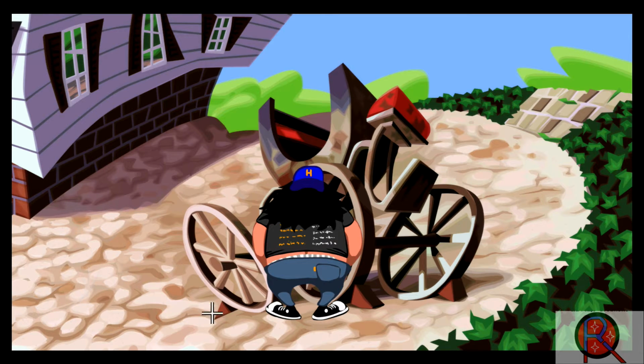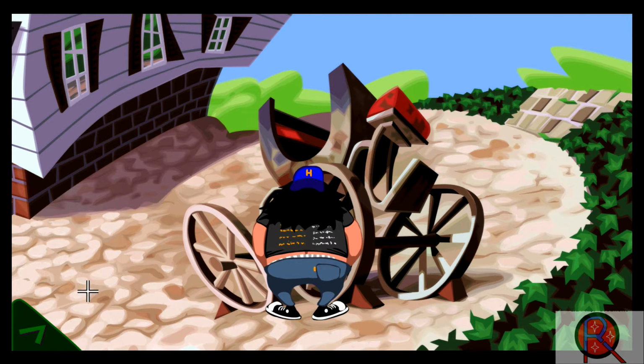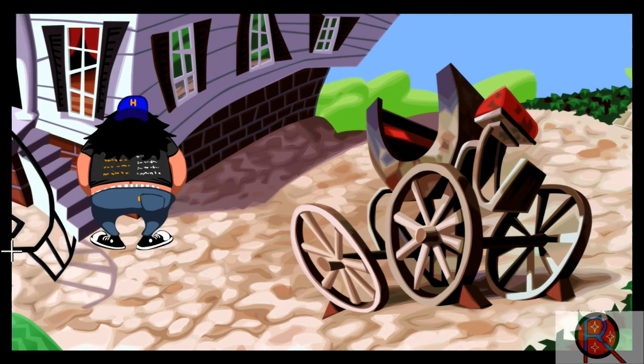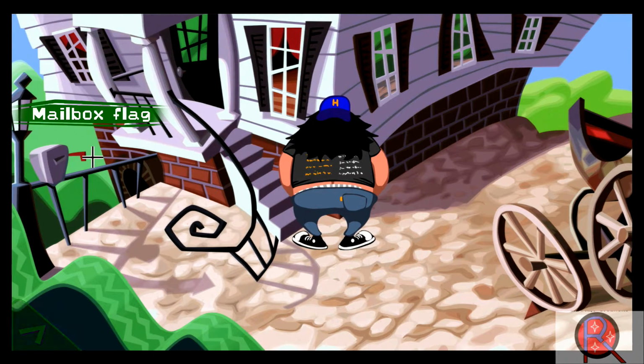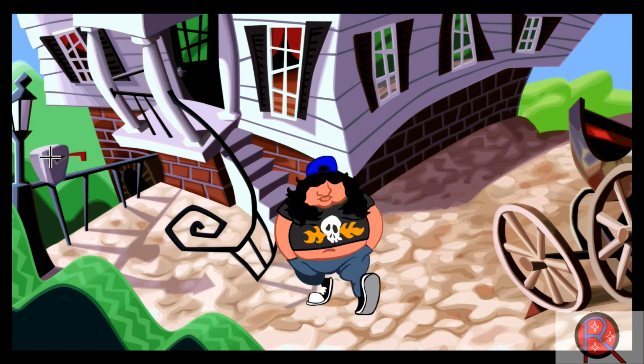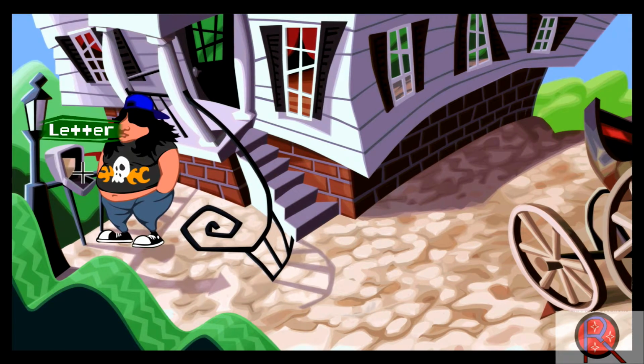What do we have in our inventory? A can opener and a patent application. Well, that won't do as much good in this situation. Okay. Anything in the mailbox? Let's open. Aha! What is this?